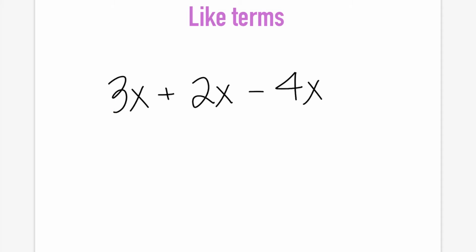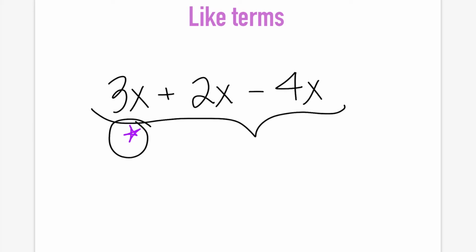I don't know what x stands for, so I'm just going to use a symbol to represent this value. So if I have 3x, that means I'm going to have 3 of these unknown values, which I'm representing with stars. Then I'm adding 2 more x's, so I'm going to add 2 more stars. And then it says I'm subtracting 4 x's, which means I have to erase 4 stars. 1, 2, 3, 4. So when I combine all the like terms, I'm left with just 1 x, which I don't need to write like this because the 1 is unnecessary, so instead I'm just going to write x.